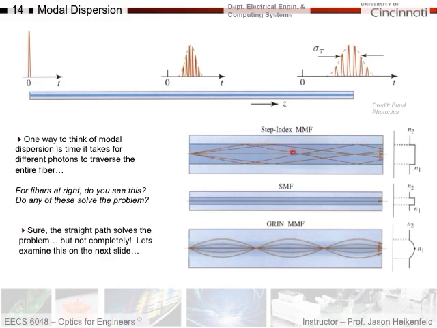Which is going to be a faster way to get through the fiber? Straight through or to go this longer path length like this? And so this is exactly why you could have a couple different angles at which light could travel in the fiber, and the pulse over time will then broaden out where these are the ones that basically take the longest angles, and this one here that arrives first is the one that took the straightest path.